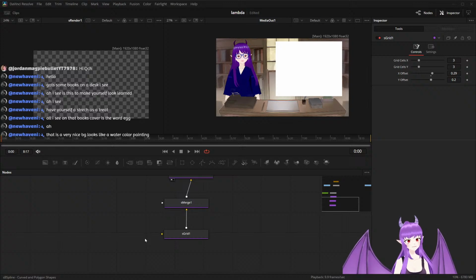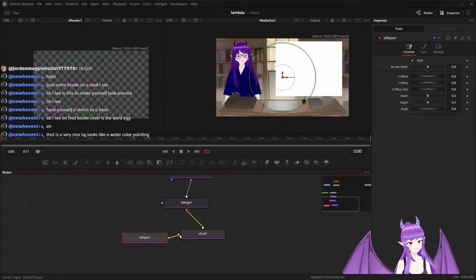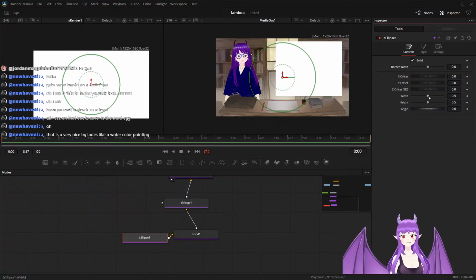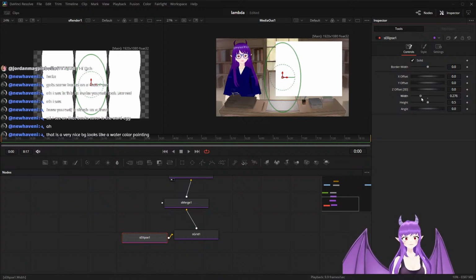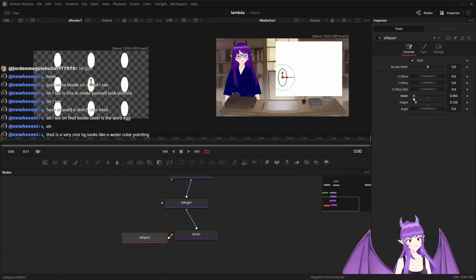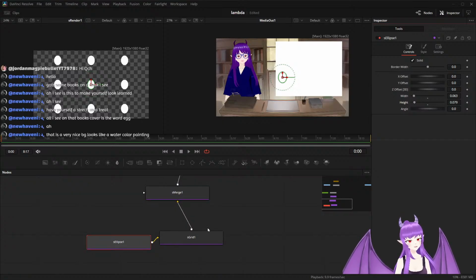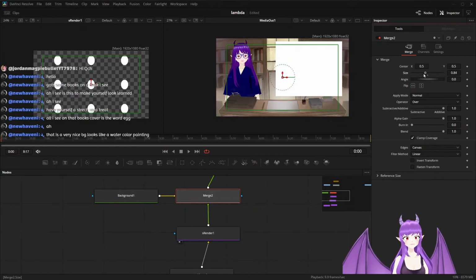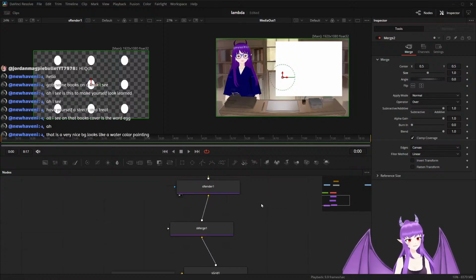Eclipse. There we are. Oops. Okay. Oh, that doesn't create a grid. It just puts objects in a grid. Okay.